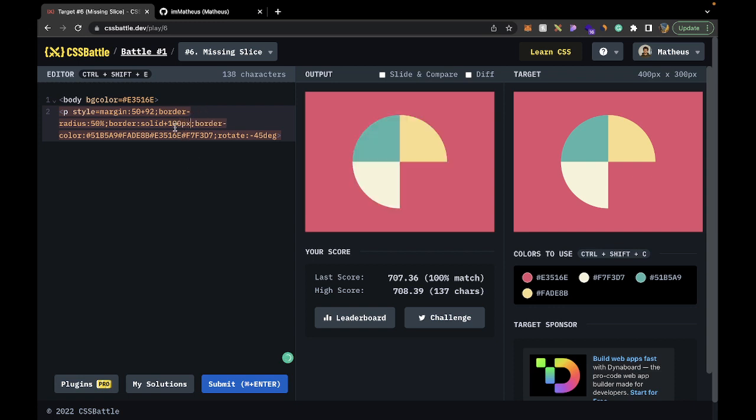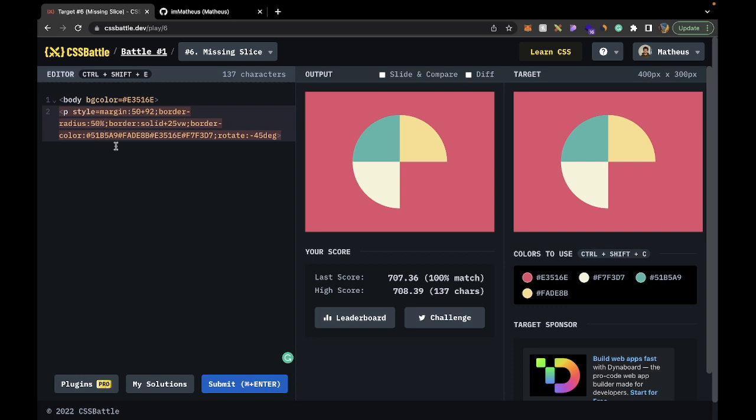It's here, instead of 100 pixels. This entire trick just didn't even do anything, but it's a cool thing to know. You can change the background color by doing this on the body. But here we have 100 pixels, right? And if we count this, this is 5 characters, right? But we could write 25vw, which is the exact same, because 25 view width means 25% of the view width, which happens to be 400 pixels. 25% of 400 pixels is 100 pixels. And so it's the same thing, but just one less character, which is awesome.